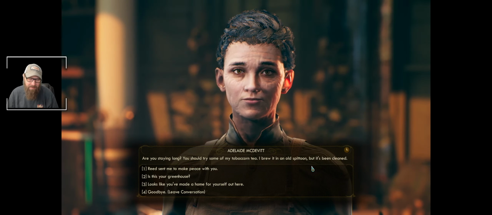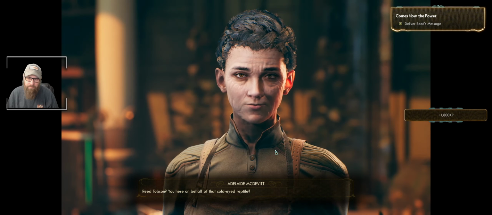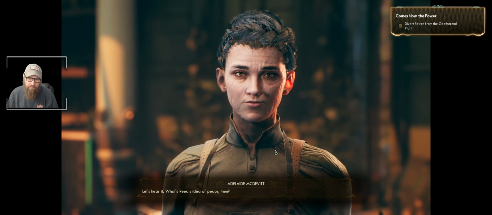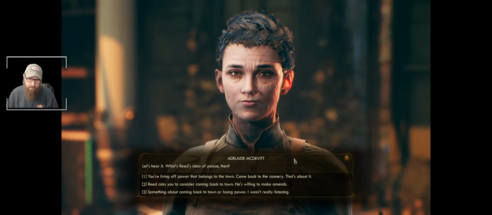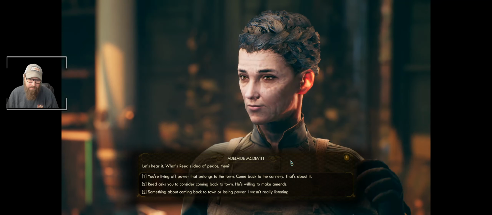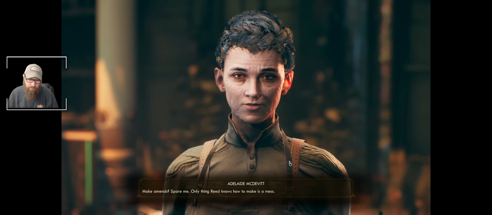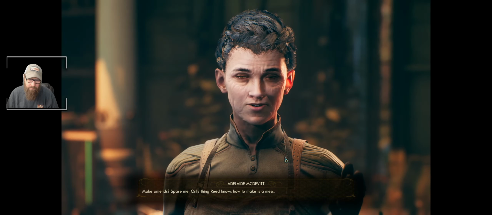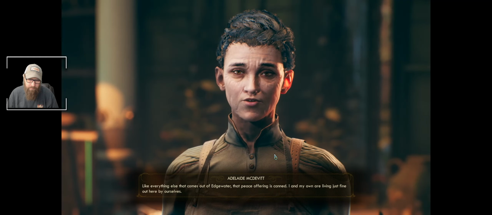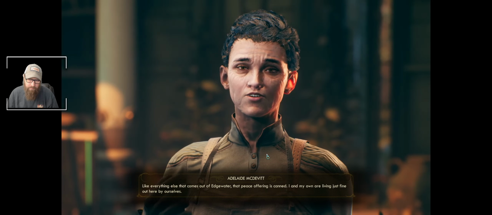Reed sent me to make peace with you. Reed Thompson? You here on behalf of that cold-eyed reptile? Let's hear it. What's Reed's idea of peace, then? He's willing to make amends. Make amends? Spare me. Only thing Reed knows how to make is a mess. Like everything else that comes out of Edgewater, that peace offering is canned. I and my own are living just fine out here by ourselves.